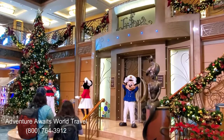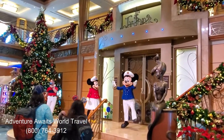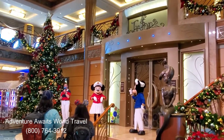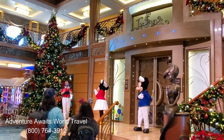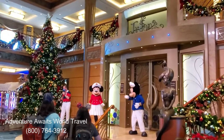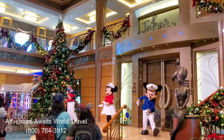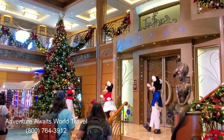Hello everyone, I'm Gus, and I'm here with Captain Mickey. Hi, folks! And Captain Minnie! Minnie and Mickey insisted that they join me here today to be the first to welcome you all on board the beautiful Disney Wonder. We missed you. We cannot tell you how great it feels to see our dazzling atrium filled with families again. Families that are about to make lifelong memories together. Our shipboard family has been working tirelessly to make sure that your family can experience the magic that is Disney. Now, captains, take it away.